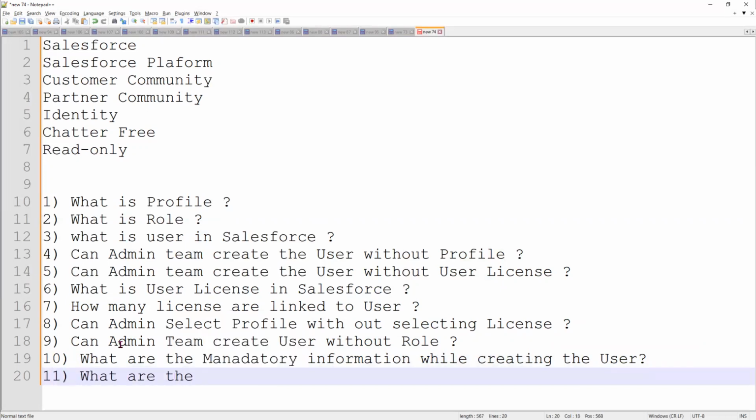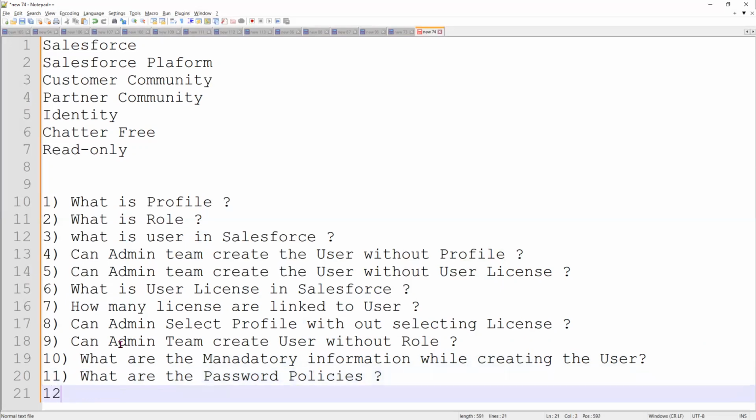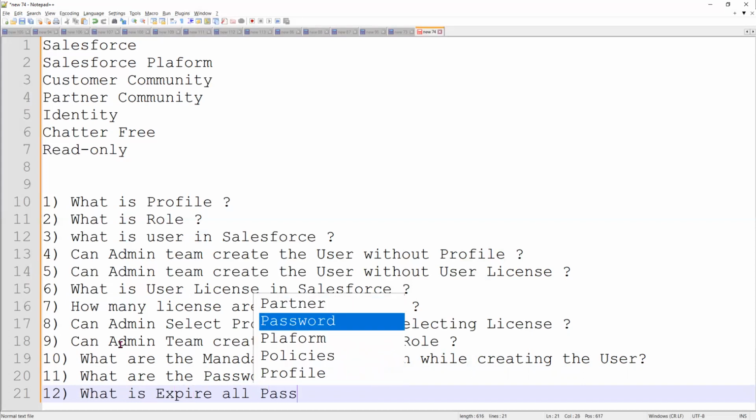What are the password policies? How to expire? What is expire all passwords?